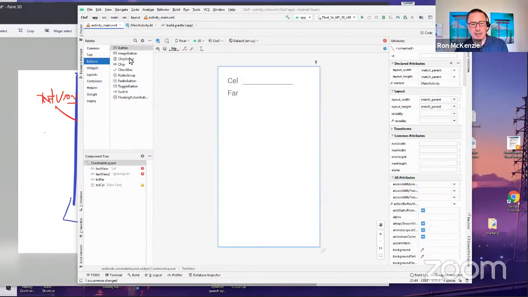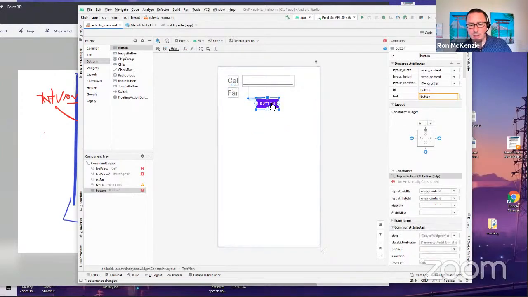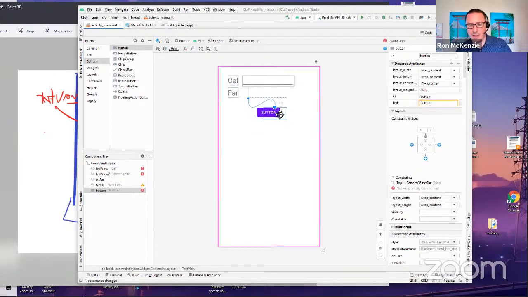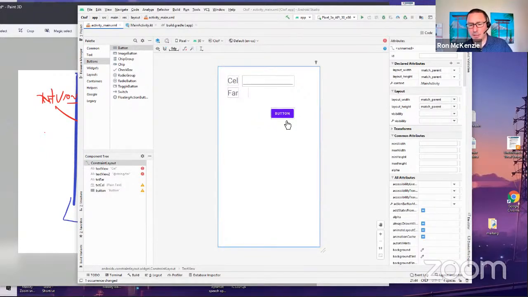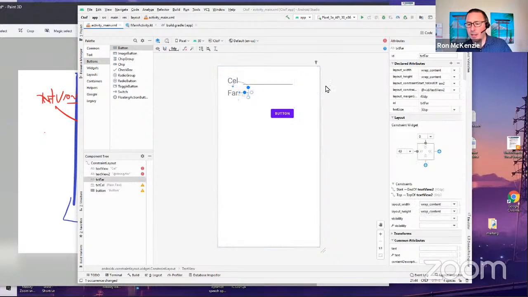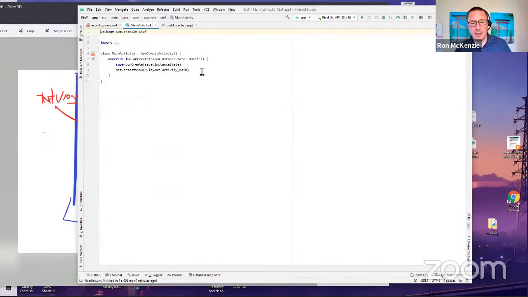And I want a button to actually activate things. I could add code when I type into there, but a button's a more common way of triggering code to happen. And let's just make it under there, and line that up with that. Okay. There's my layout. Left that called button. That's called text far. This is called text cell. So the ones I'm referring to in code, I care about their names. The ones I'm not referring to in code, I don't care about their names. Okay. So I go to my main activity and I want something to happen when I click the button.